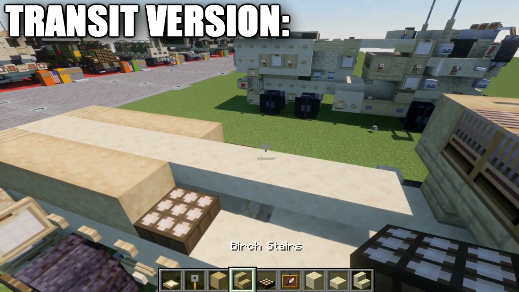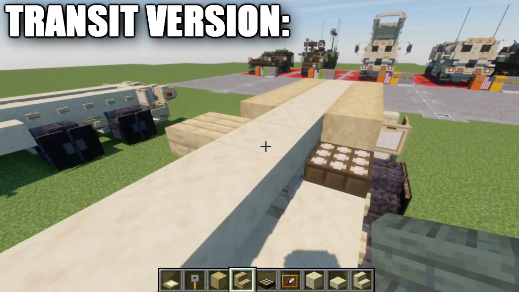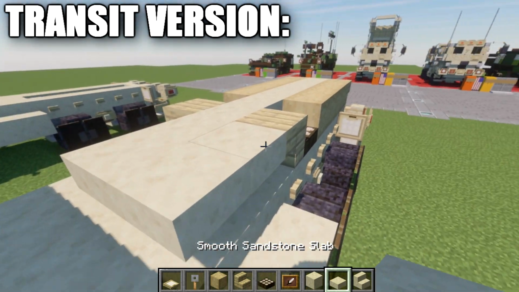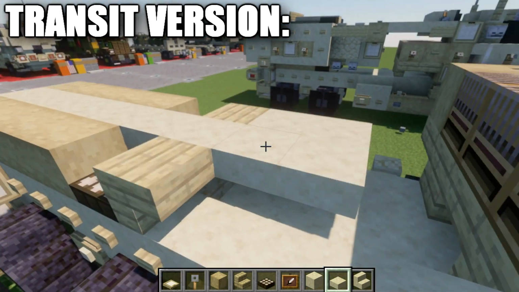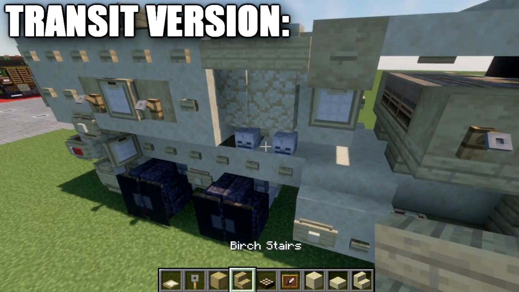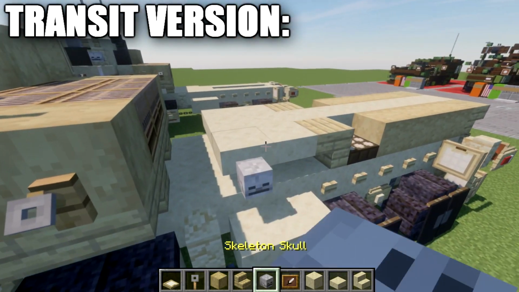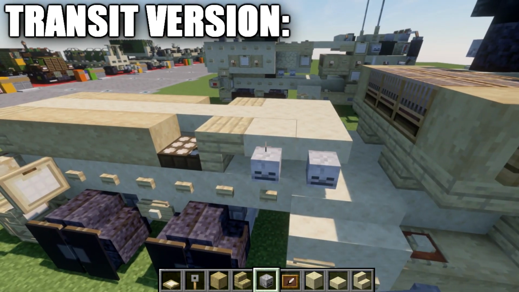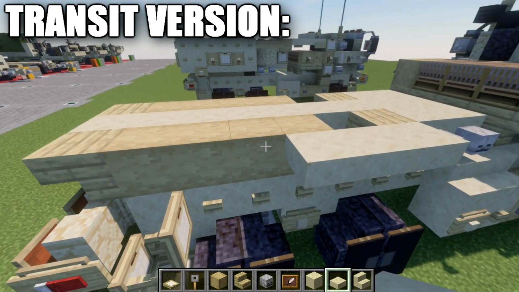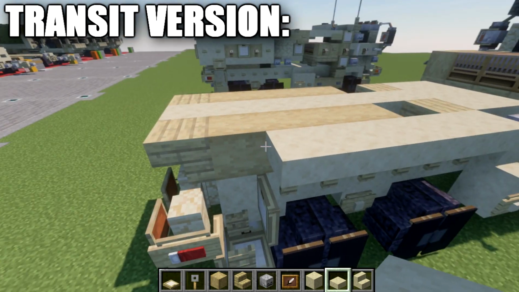After that, we want to place down an upside down birchwood stair to both sides here. And then a row of 1 and 2 of sandstone top slabs. Same thing over here. 1, 2. Then going to the sides, we're going to take our skeleton skulls. 1, 2. Over here, 1, 2. And we're going to take our sandstone top slabs and place down 1, 2, 3, 4, 5 top slabs back.